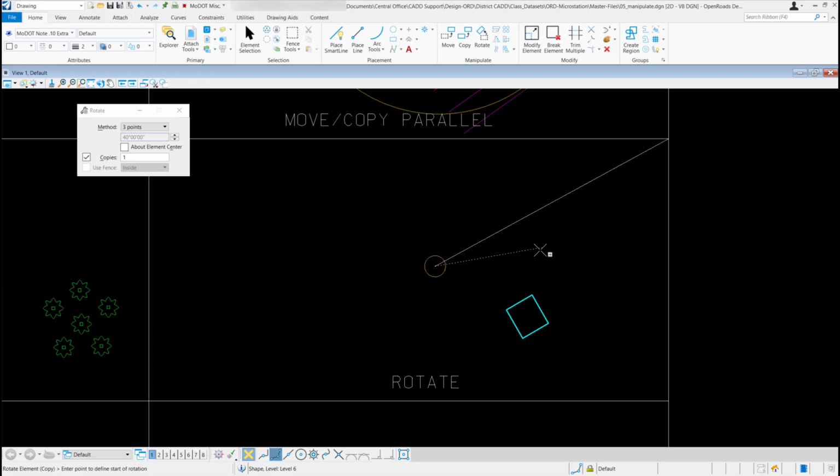Now you've got this little dashed line out there. So now it wants me to define my start of the rotation. Well, maybe I want this corner of this block up here to line up with this line and go to the end point. So if I snap to that point right there, you can see it starting to rotate about that point. Now then, if I want to snap to the end point of this line up here, it's going to give me that rotation. That's what I want. I can just right click to reset it, and I'm finished.